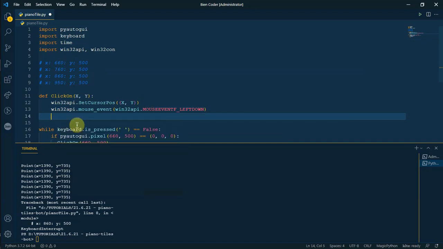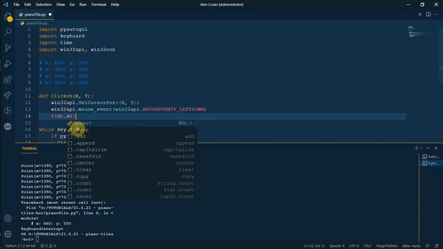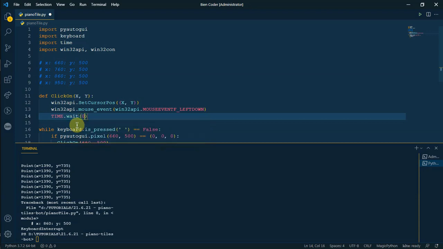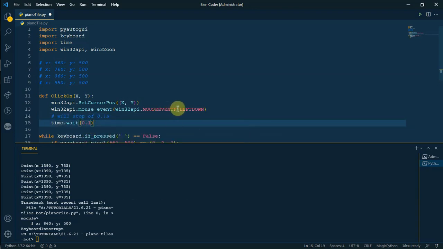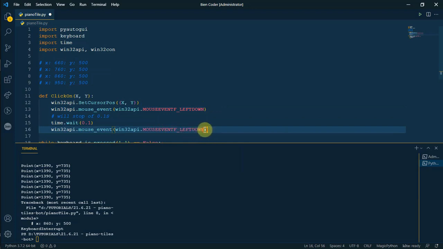So time.sleep, and we will pass in 0.1 second, and then here we are pressing the left button, and here we will release the left button, so LEFTUP, and at both places we will pass in 0, 0.